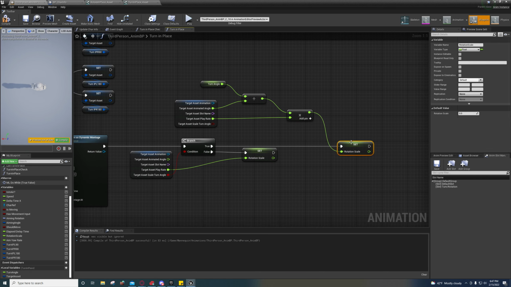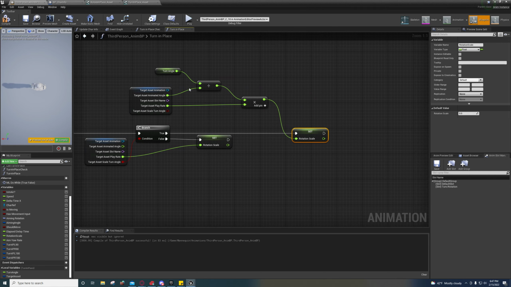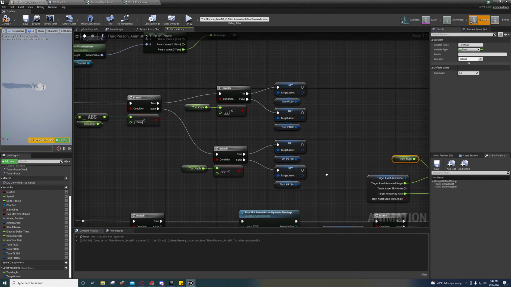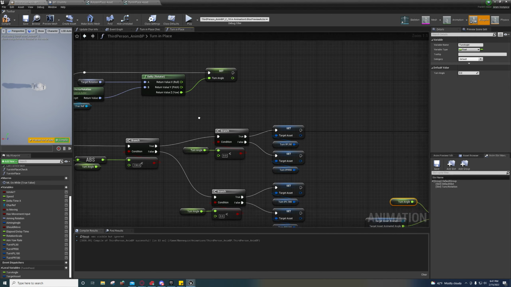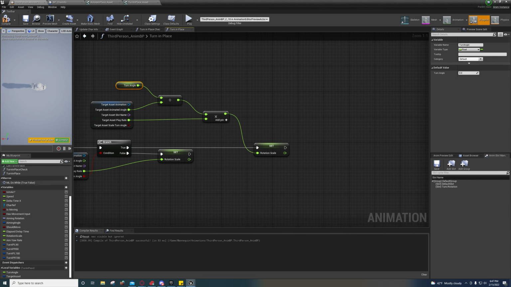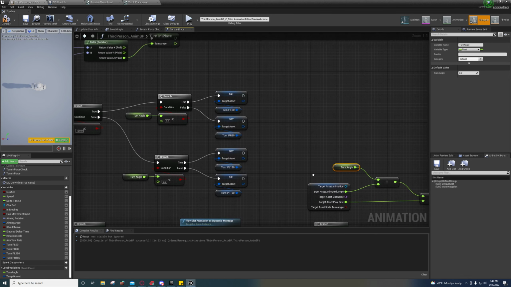Anyway, so if we are scaling the turn angle, then we're going to divide our turn angle, or the angle between where we're looking and where the mesh is facing, the direction the mesh is facing. We're going to get that angle, and we're going to divide it by our target asset animation angle.